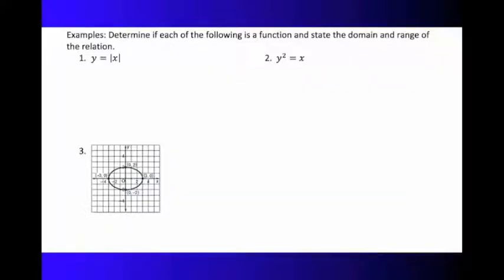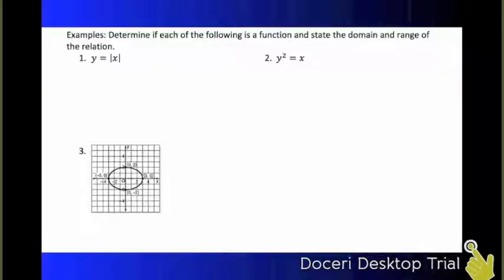If we want to determine if each of the following relations is a function, and then we want to state the domain and range. So I know you don't have graphing calculators at home, so I will give you a quick sketch of the graphs. So there's our axes, and the graph for y equals the absolute value of x looks something like this. Y squared equals x, the graph looks something like this. And it should go all the way down and touch there.